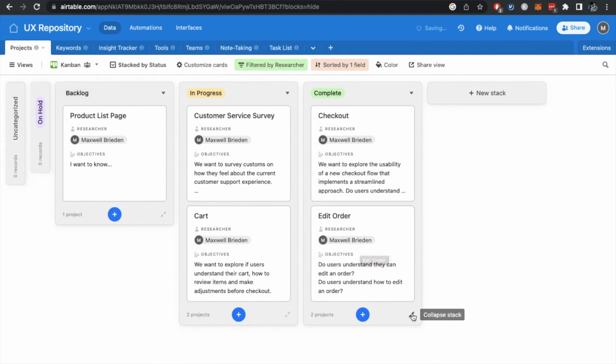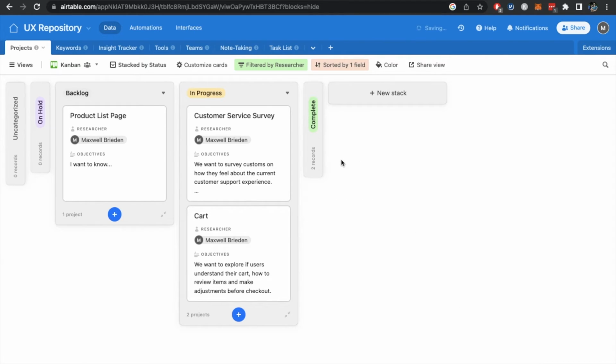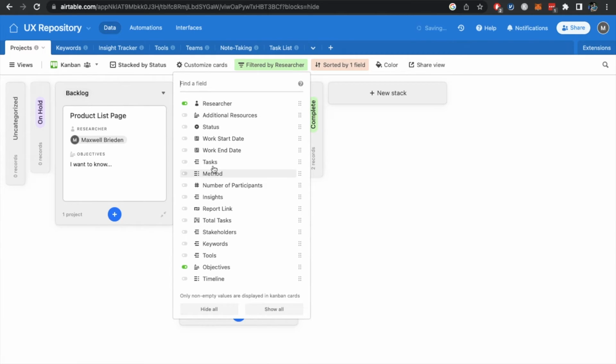Let's say I also don't really care about completed projects. I can collapse that. If I have a new status or something, I can add that information. As you'll see, we've got the project name, the lead researcher, and the objectives listed. You can actually customize what information is shown within these cards. So if you come in here and customize, you can turn on and off all of that information.